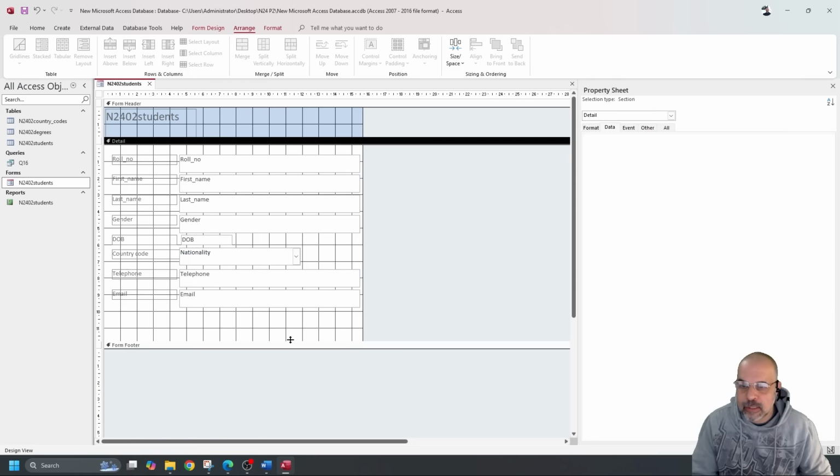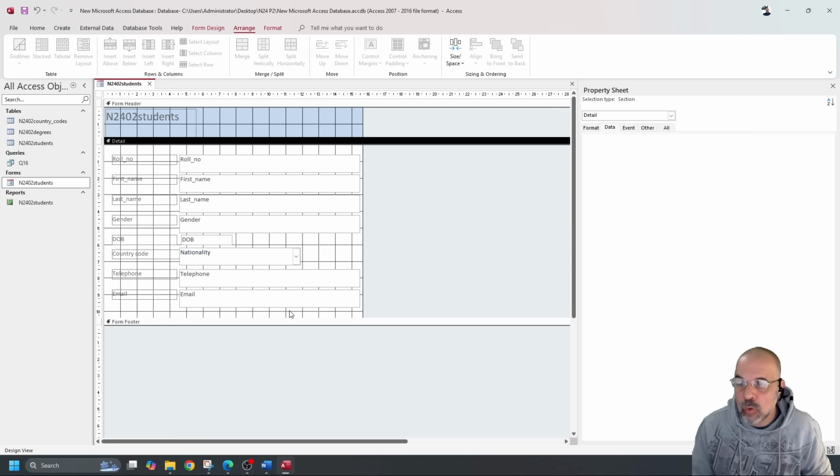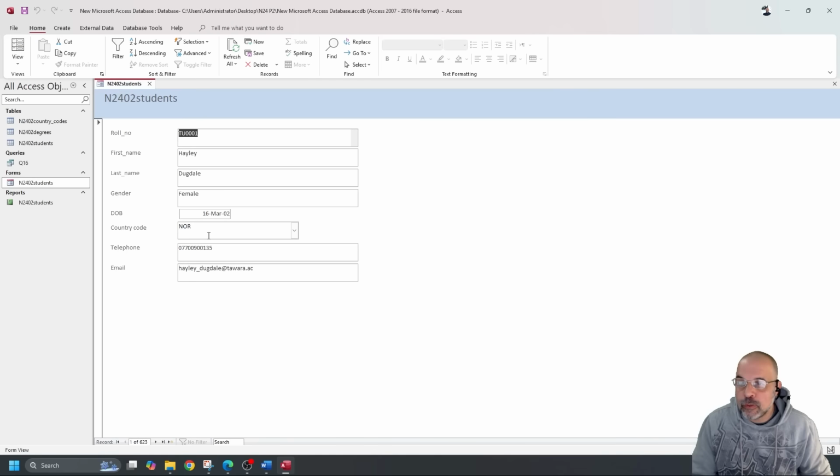There you go. Makes it nice and neat. All right, so am I done? No. Why? If I go to my normal view here, if I type a string of R's here and click down here, it accepts that change. It shouldn't. It said it should be limited to the list.